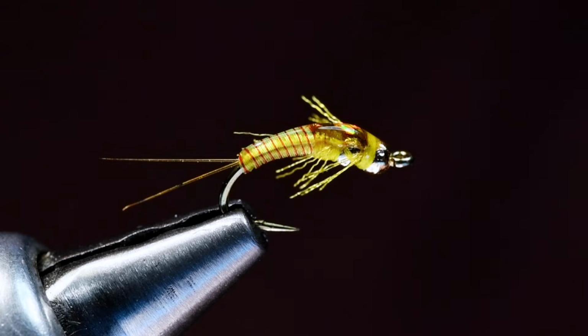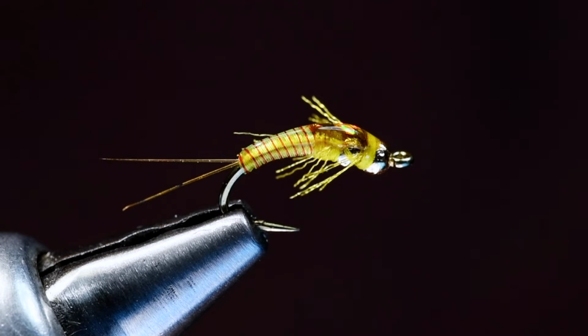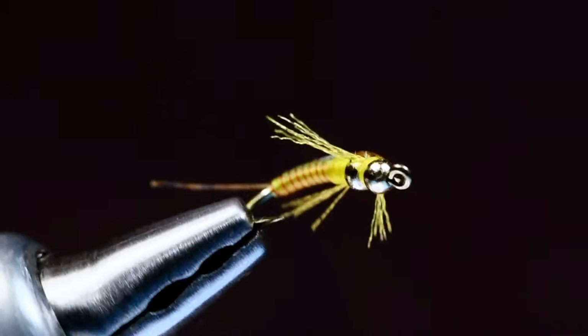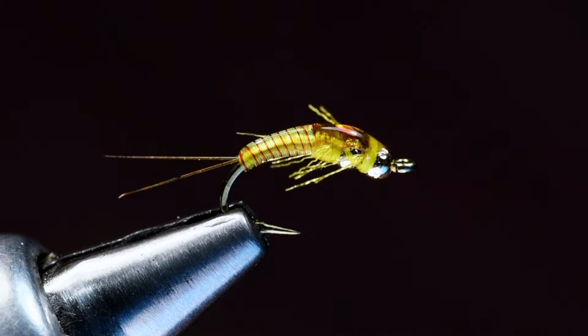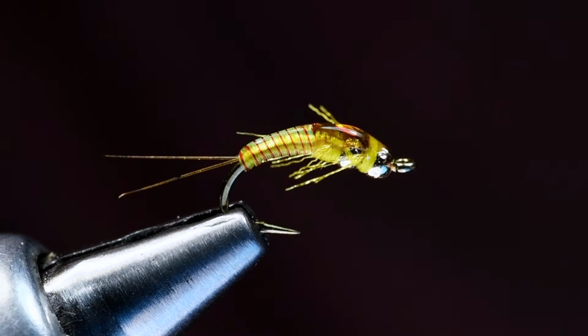All right, here's a version of my Juju Sally that has 2 beads on it, called a 2-bit Sally. So 2 tungsten beads in the 2-bit fashion, and I'm going to show you how to tie this one. This is tied with a Superhair body like the Juju series, and then combined with the 2-bit series. So sort of a combo platter here. This is a fly I like for yellow Sally nymphs in the spring and summer.